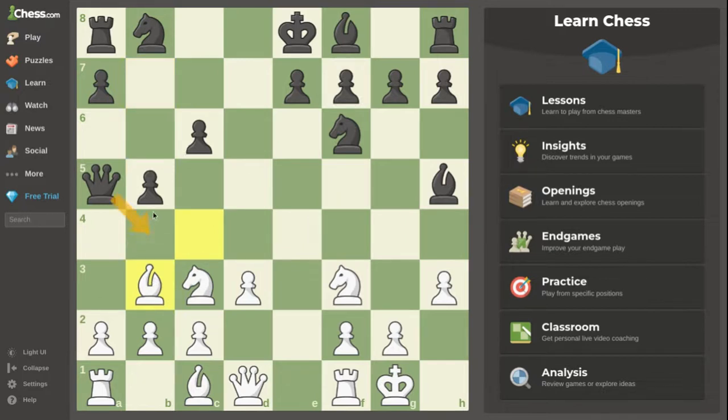And they might go b4, very common but not that common. Yeah, they might go b4, but let's take a look at queen back to d8. So queen back to d8, we could always play this one. Yeah, b4 is coming, but a3 is a waiting move, so it's not that good.